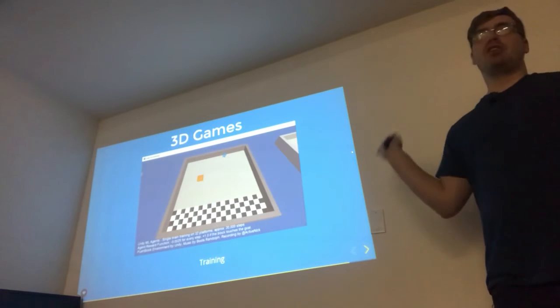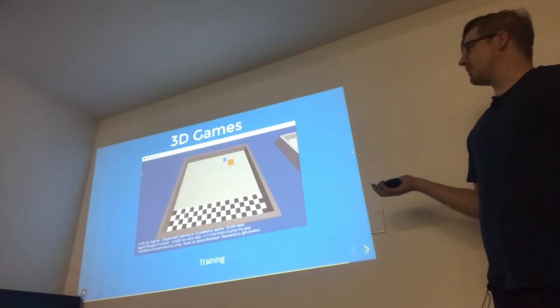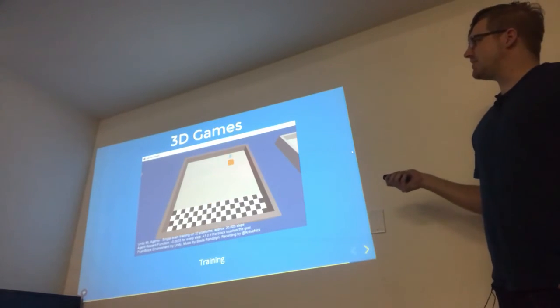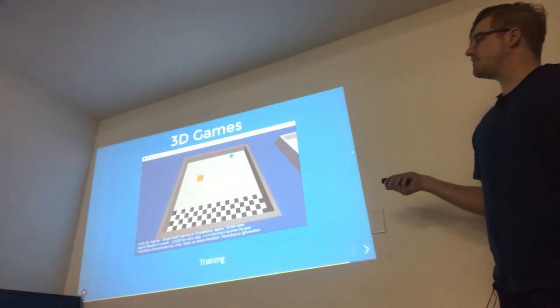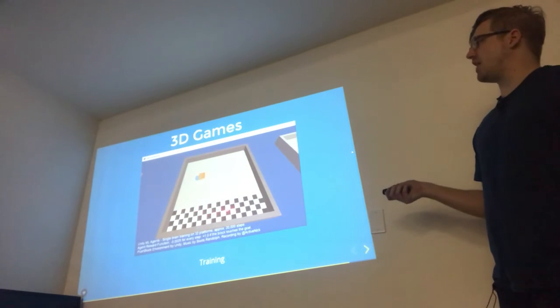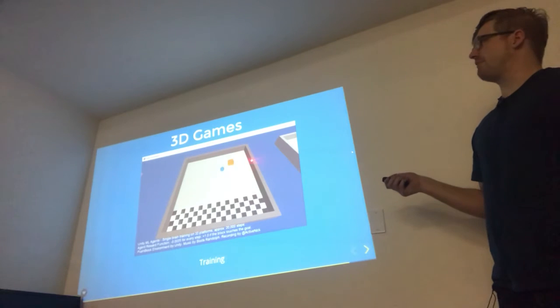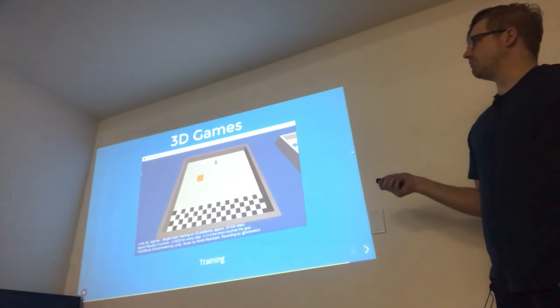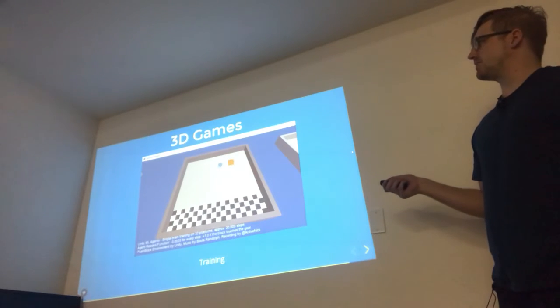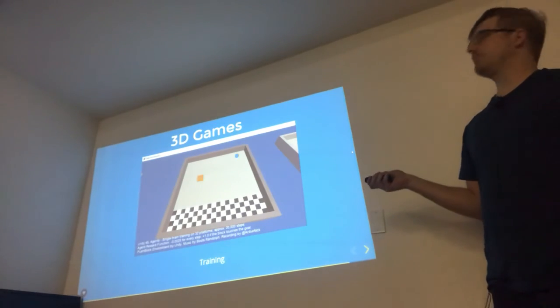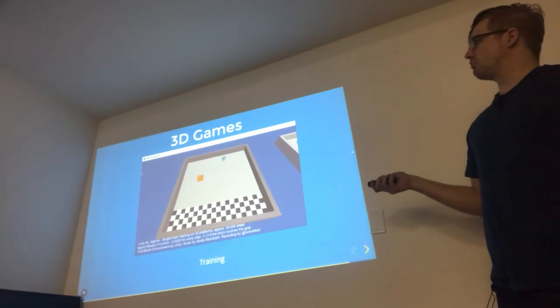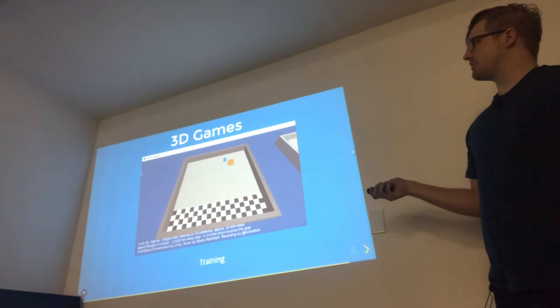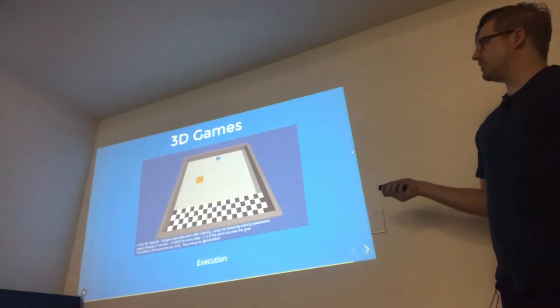Okay, you can also use it on three-dimensional games. Like for instance, this is a blue guy who's trying to push the cube across this line. And this is the first time it's ever tried it, so it's terrible, right? It is just moving around like this, doing random motions. But it gets a reward once it pushes the cube across that line, so it eventually learns.